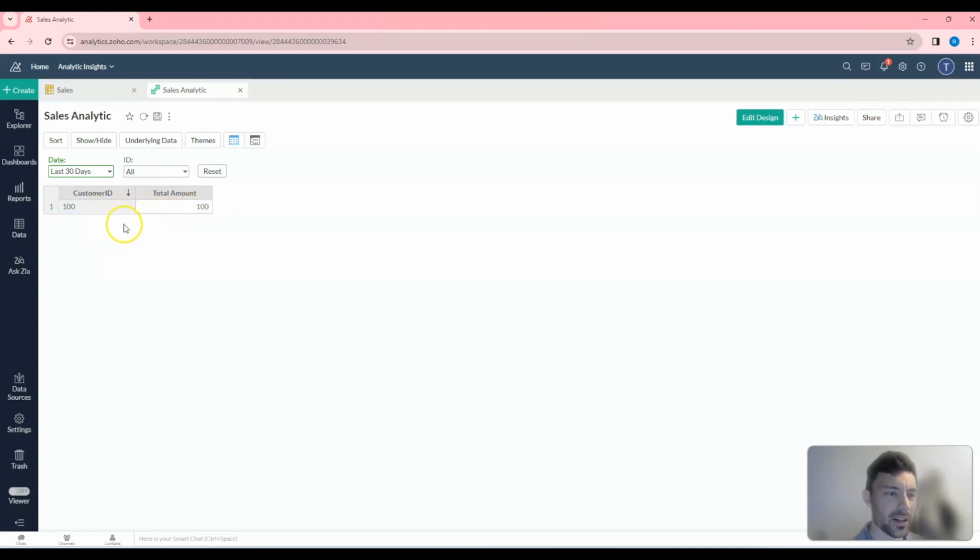The important part I want to show here is that we change this ID to be relative. So if I say last 30 days, there's only going to be one person, and you can see that this is not relative actually. It's allowing us to select every single one. So that's our ID for that customer. If I select maybe 13, it's going to show nothing. That is because in the last 30 days, ID 13 did not exist. That was on a different day.